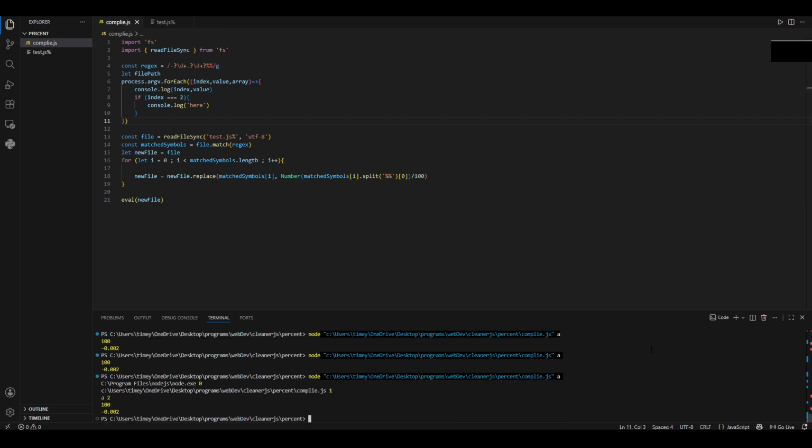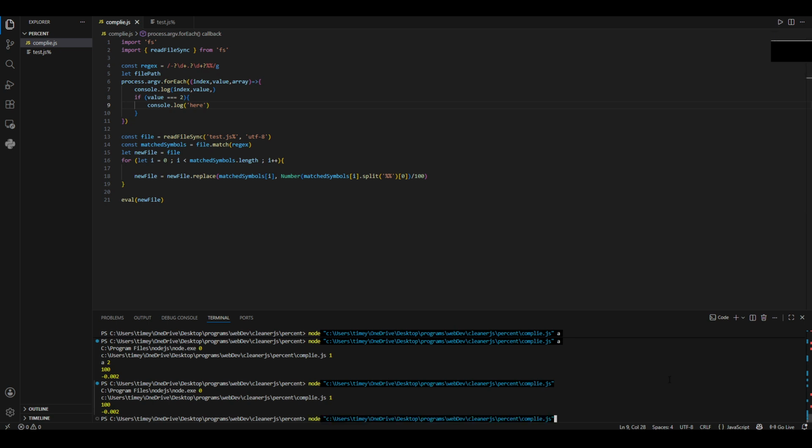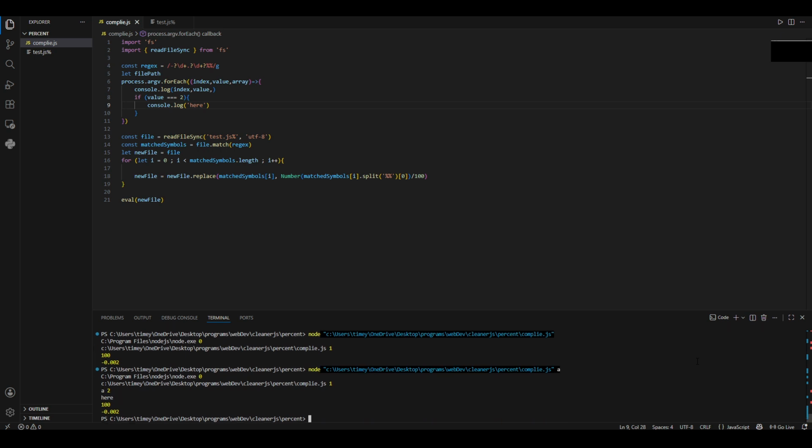Try this. Oh, I need this to be value. Now we're not going to do a check on this should be index, this should be value.